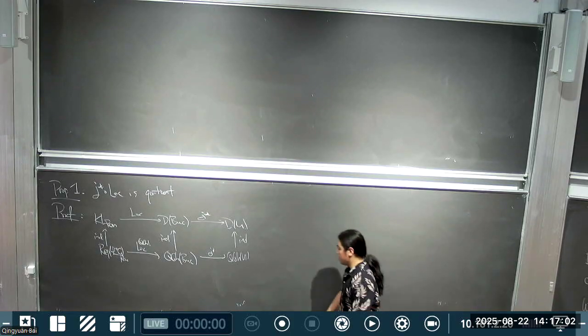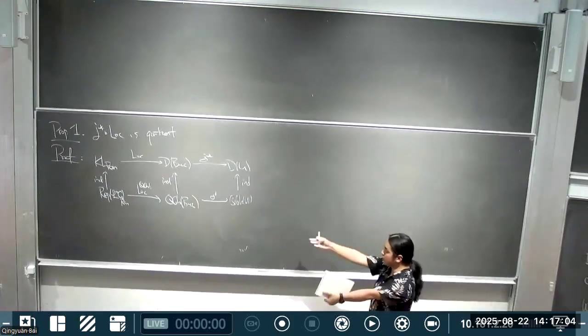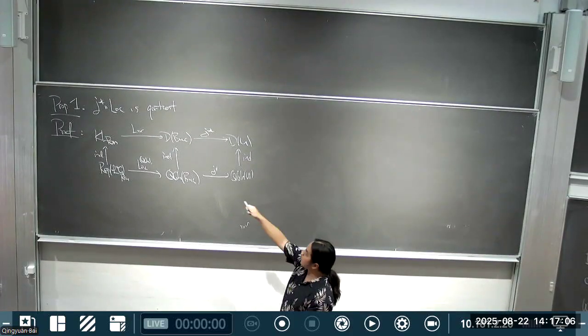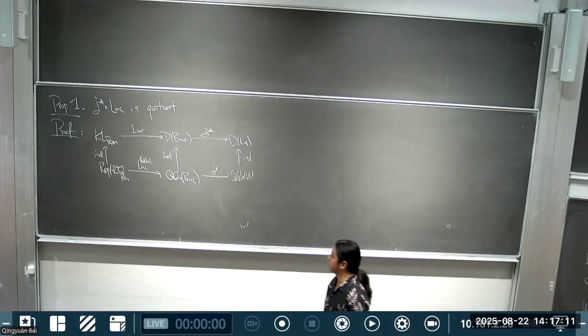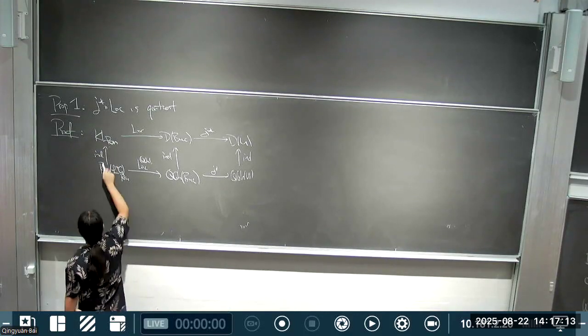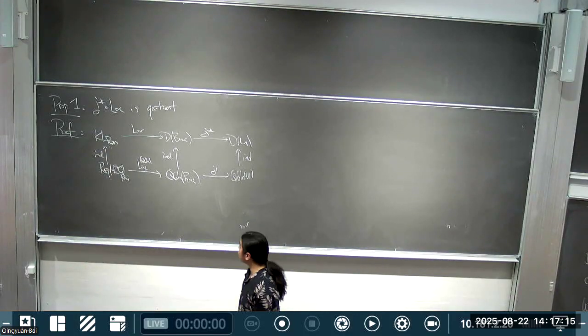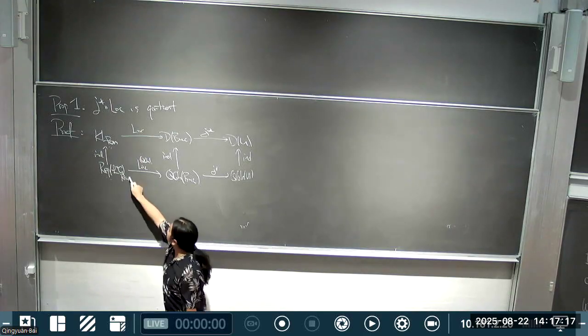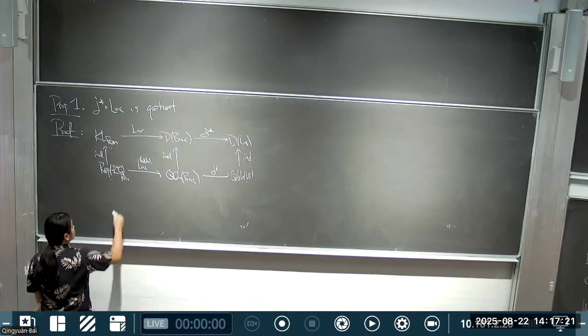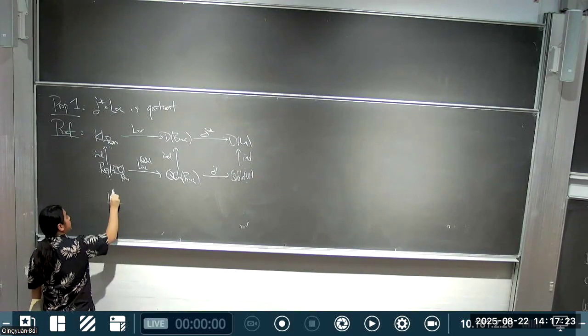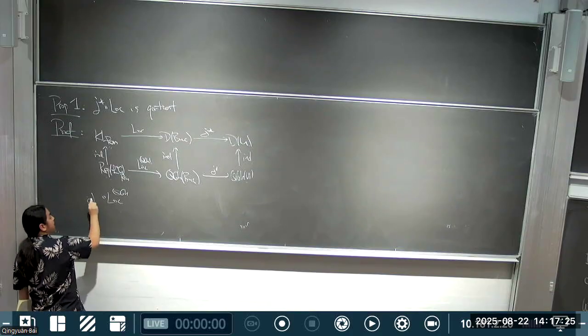Yes, indeed. So we can do some diagram tracing. We want to show the top horizontal arrow preserves compact objects. This vertical arrow controls all compact objects, so you only need to show that the other arrow preserves compact objects. But we know that. Namely, let's look at this computation.